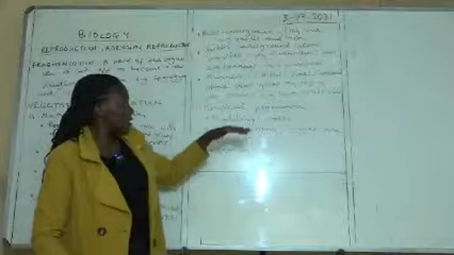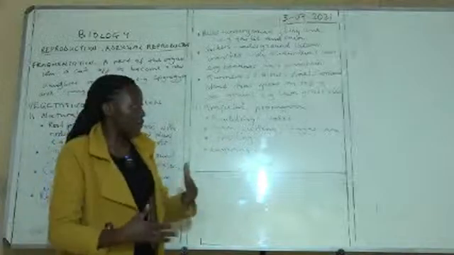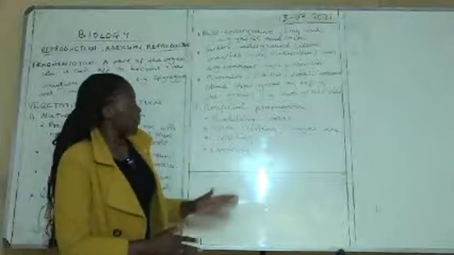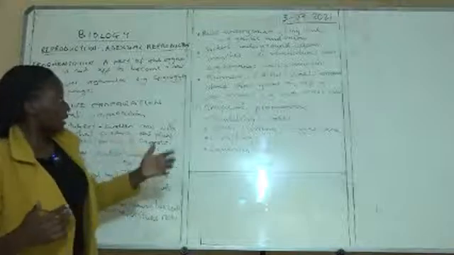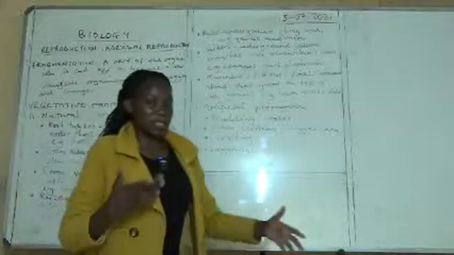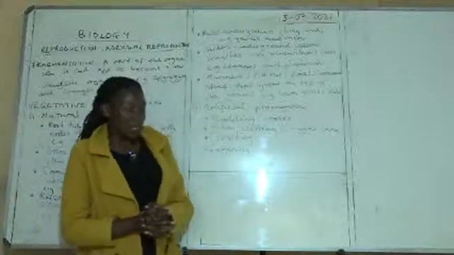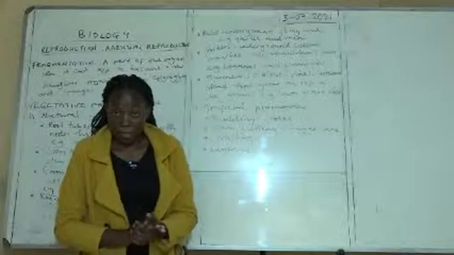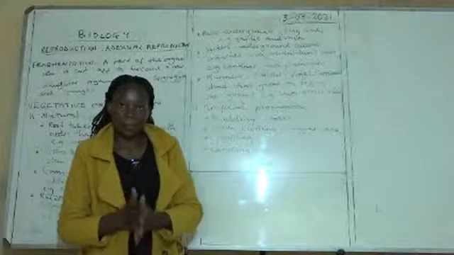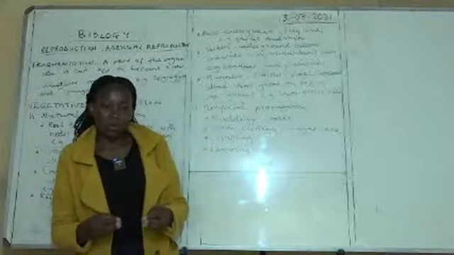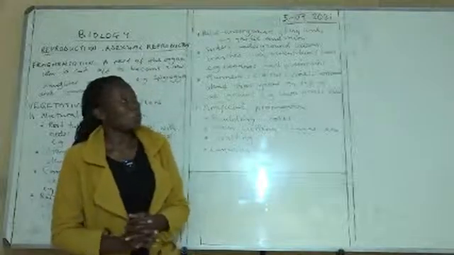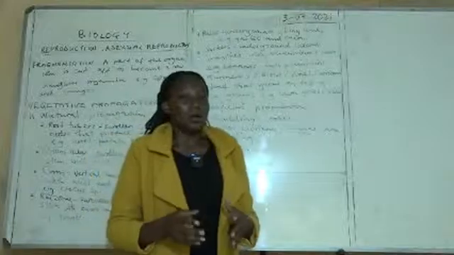So basically, these artificial propagations are used by farmers that want to grow new breeds that people like. Okay, so before we get confused, let's just do a recap of what we've been doing in asexual reproduction. We said here there is no need for fusion of gametes, and the type of cell division used is meiosis, where a lot of cells are produced at the same time. And we said there are many types of artificial reproduction.